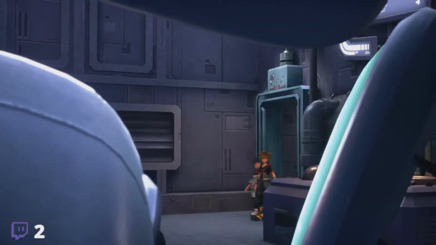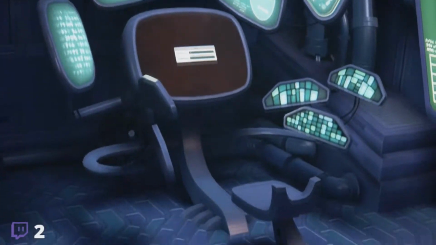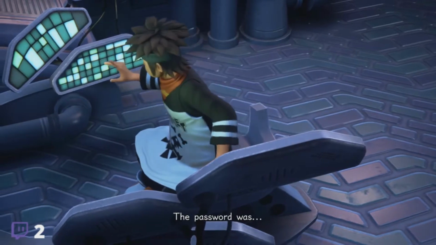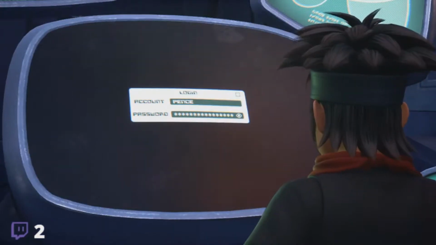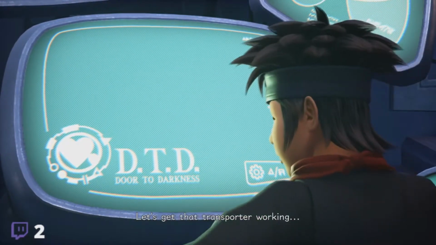Thank God we don't have to go to the mansion again, though. Here we go. The password was sea salt ice cream, right? Okay, I'm in. Let's get that transporter working.